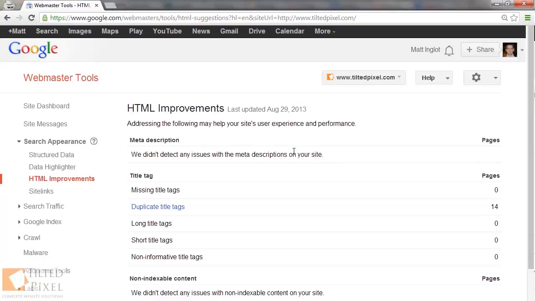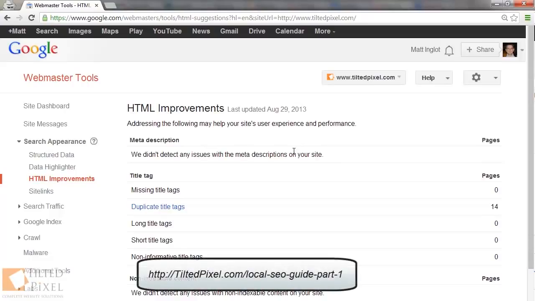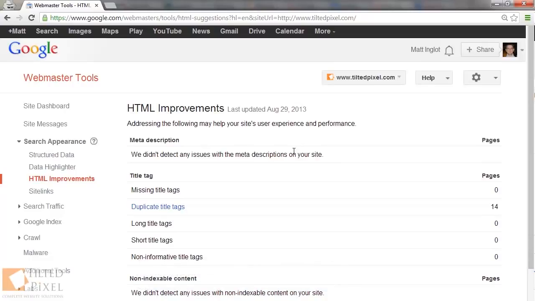Your content management system really should be allowing you to edit these, and it's really important to have these be different on every page. Again, we have a blog article that talks about these tags in more detail, but very briefly, the title tag is the title of a page, and it should incorporate your keywords and make it clear what the page is about.